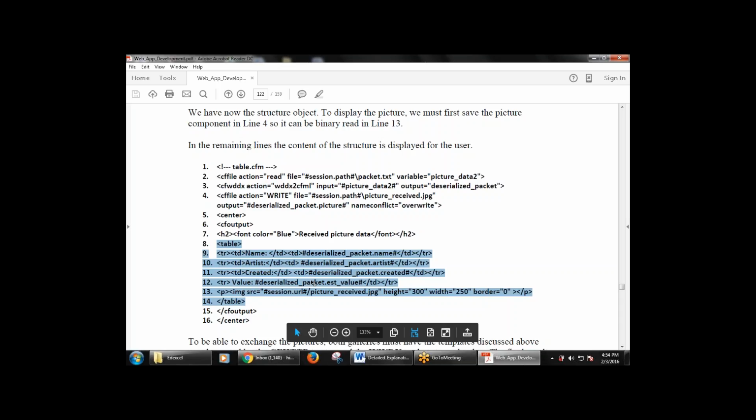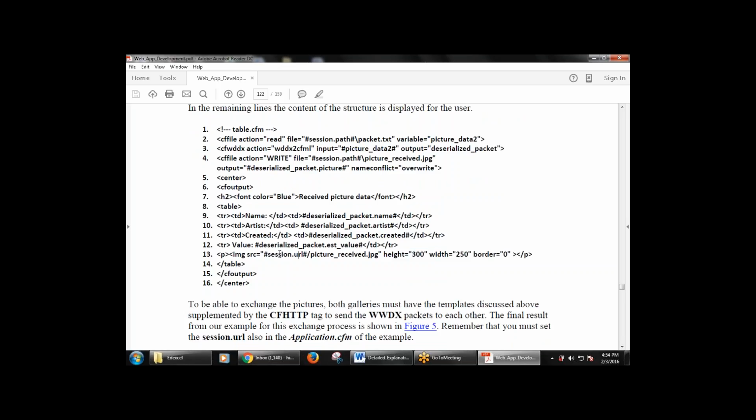One column contains name, then another column contains deserialized packet name, then artist, then created. Then there is a value that is deserialized data. Then within the p tag the image src has a height of 300 and a width of 250.